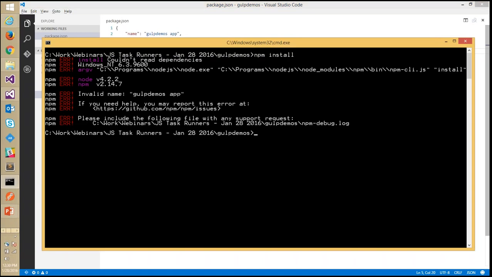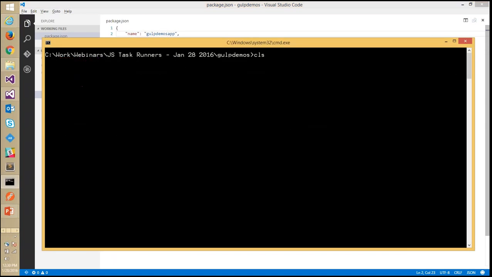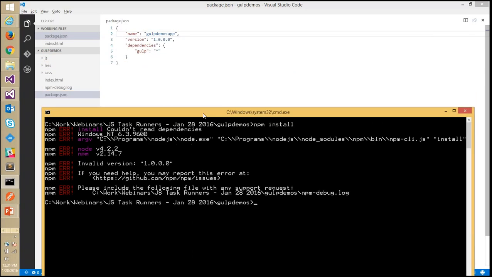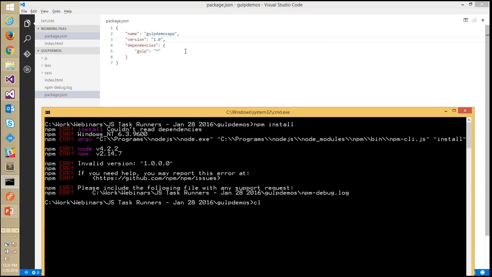Gulp demos. Oh, there's no space there. Sorry about that. So now I've created a package.json. Invalid version. I know. I think we've got to say this.